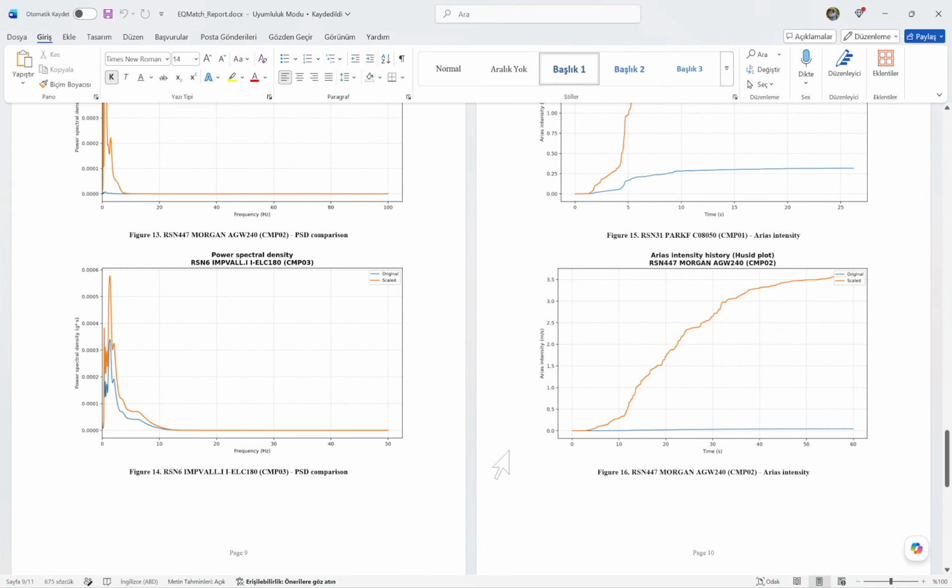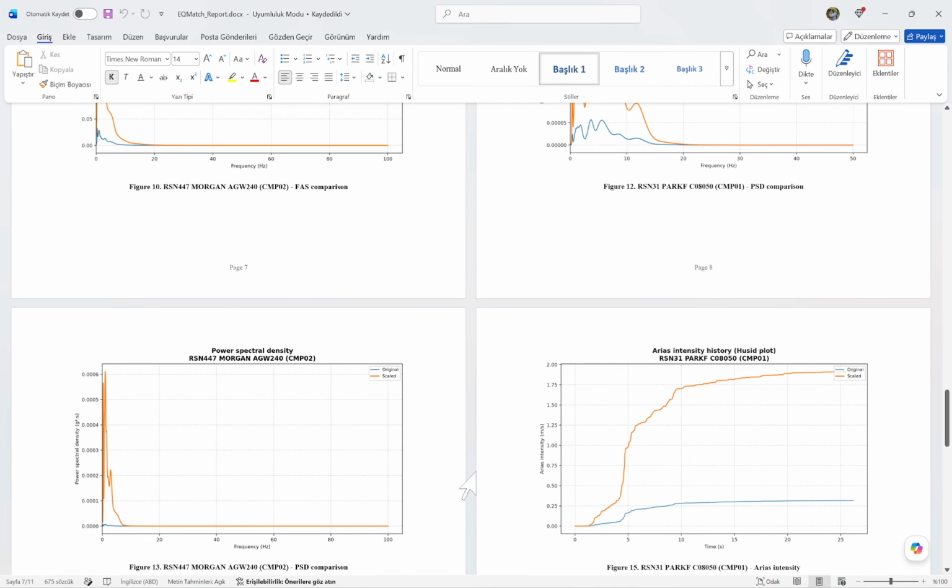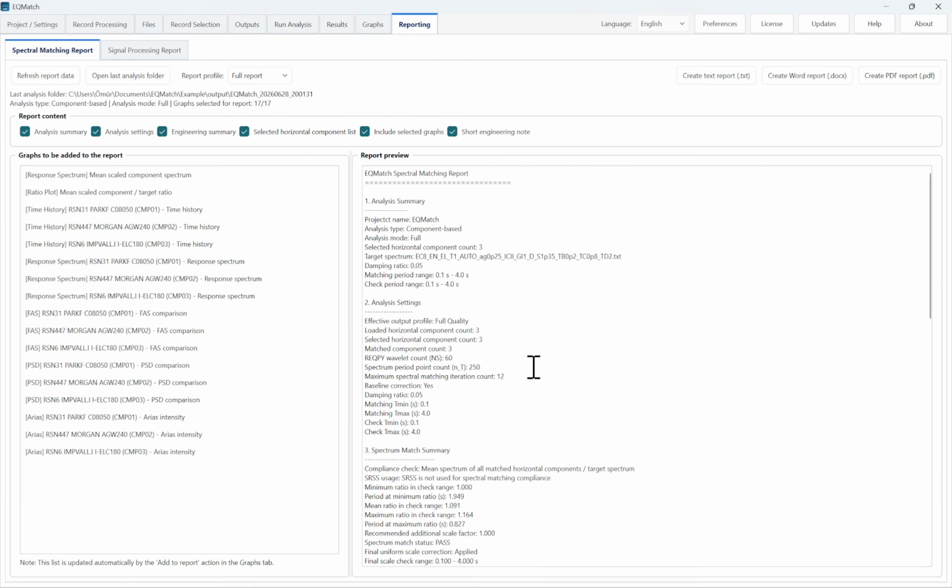In this video, we demonstrated how to perform a spectral matching analysis using EQMatch.